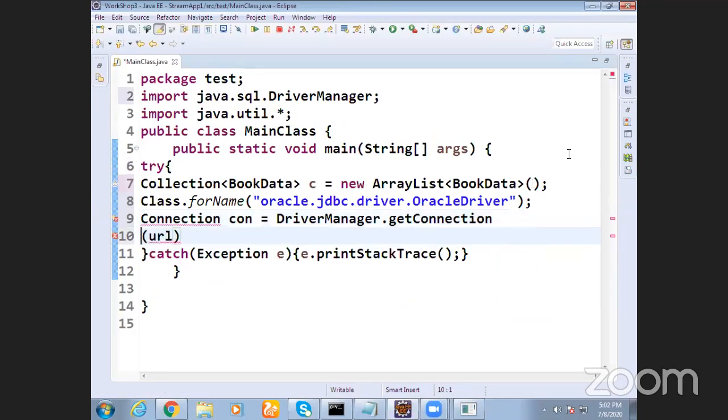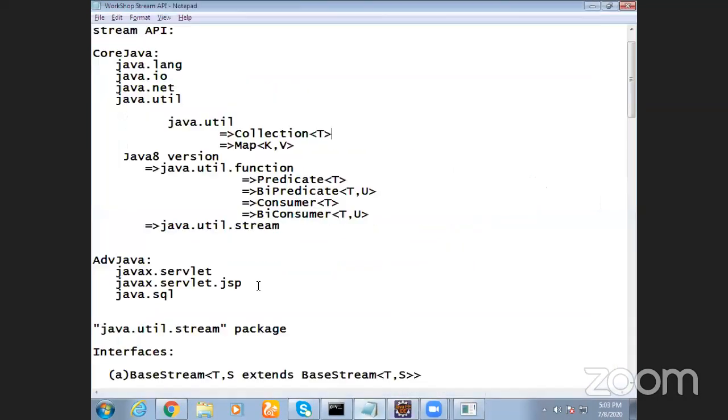So this comes under SQL. So I'm touching this package. I'm touching this.